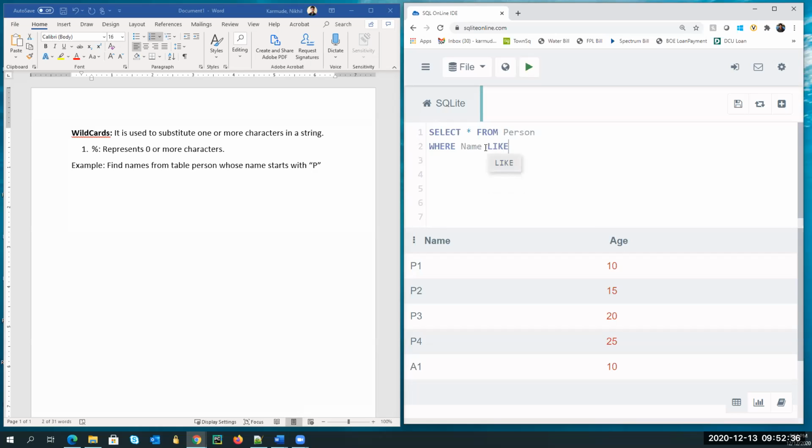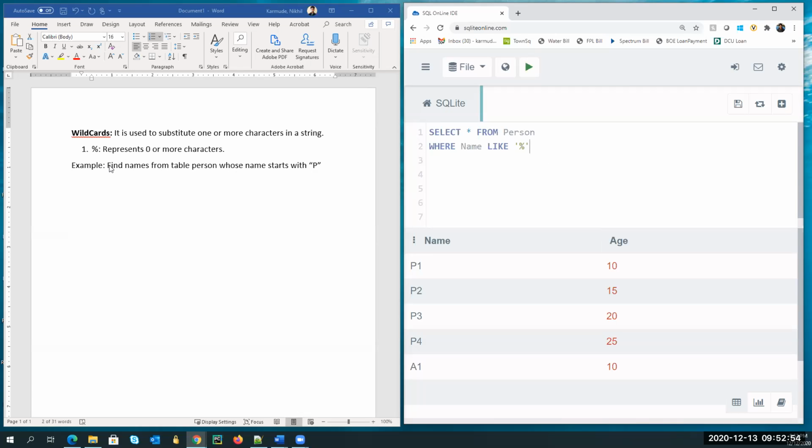Then there is a like condition: like, then single quotes, and in these single quotes I would say a percentile sign. Now this is a little bit incomplete.